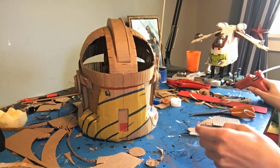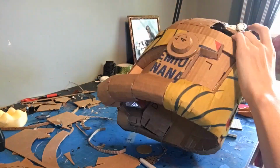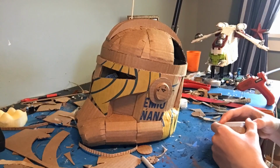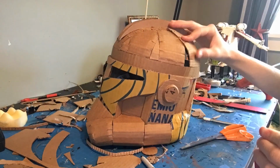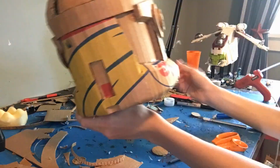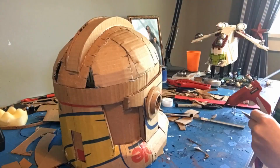And now I decided to finish off the back of the dome. This part is very repetitive, but it's very handy because it works super well and looks super nice. You can see as the main rangefinder post, I used a barbecue skewer. And that works really nicely, and it's super sturdy. I mean, it can break, but most of the time it doesn't. So now I'll show you how to fill in the gaps on the dome.